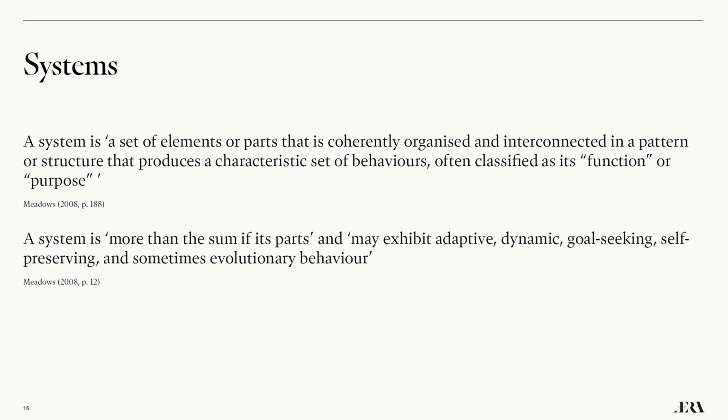So that's a key take-home message from my lecture. But again, before talking a bit more about the theory, I want to just establish what I mean by system. Those of you who have been reading a lot of different literature on sustainability and systems thinking prior to this lecture are perhaps familiar with Donella Meadows. In my work, I've been using her definition of systems: a set of elements or parts that is coherently organized and interconnected in patterns or structures that produce a characteristic set of behaviors, often classified as its function or purpose.